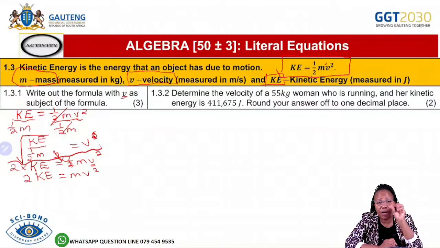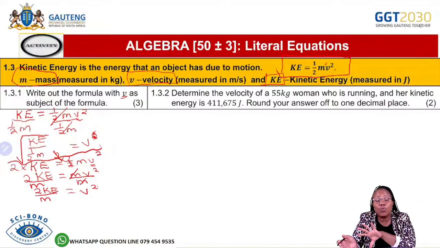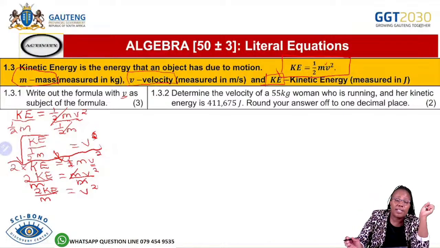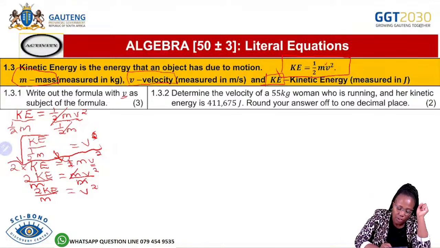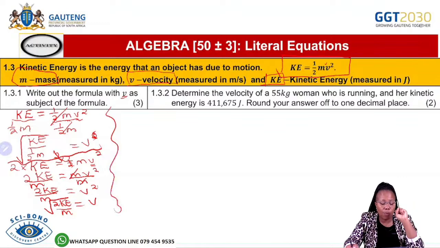Right, we have a challenge now. We have to remove the m for the mass. So we are going to divide both sides by m. Then the m will cancel m. We are left with v squared. Then on the left hand side, we have 2 Ke, kinetic energy, over mass. And now the v, velocity, will lose an exponent 2. Then the left hand side will gain the square root. That will be the square root of 2 Ke, kinetic energy, over mass. Okay, that is an alternative way of solving this.